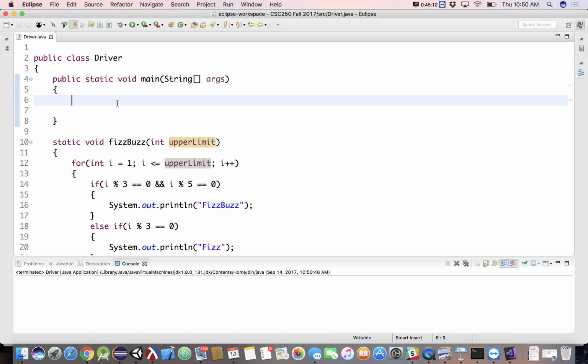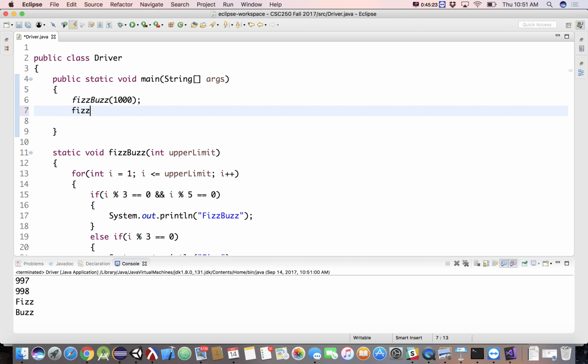So I'm going to go ahead and call my Fizzbuzz function, and I'll pass it 1,000. And now it performs Fizzbuzz. I can then call that guy again and pass it a 10. And I promise you it did Fizzbuzz to 10. Well, you can see it here at the end. So there's the 1 to 10, and then here's the 1 to 1,000 before that. So it performed the entire Fizzbuzz logic two different times based on two different inputs.